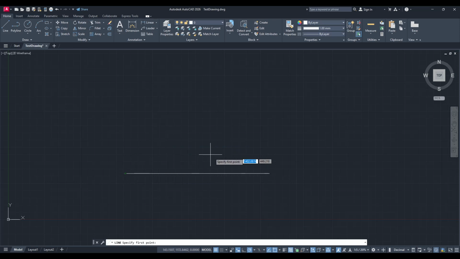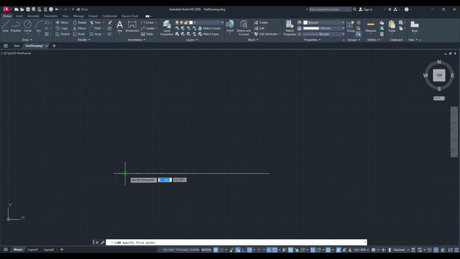To get started, ensure that the dynamic input tool is enabled. You might notice that it's not active by default in some cases. If that's the situation for you, simply press F12 on your keyboard, or look for its icon on the bottom bar of your AutoCAD interface and click to enable it. Once activated, the tool is ready to help you draw and lock angles with ease.